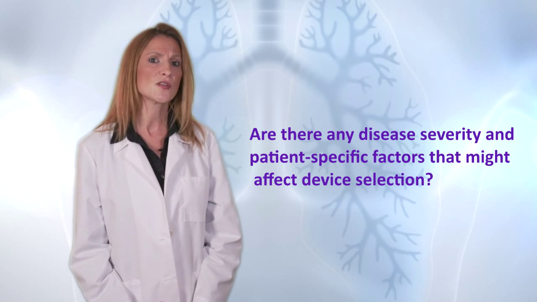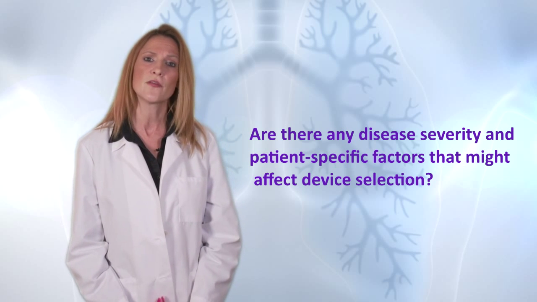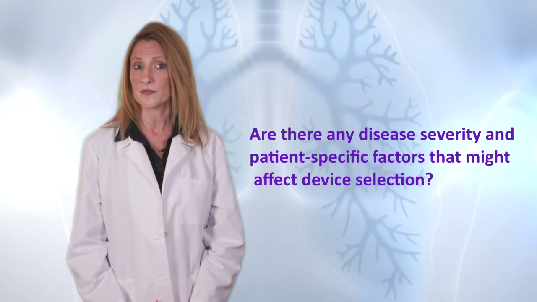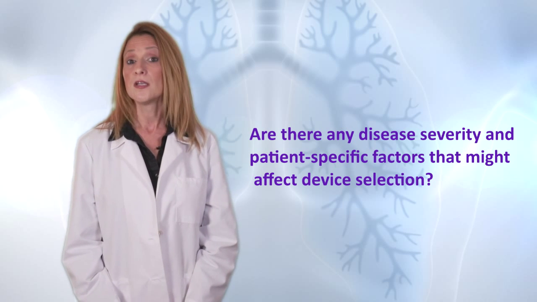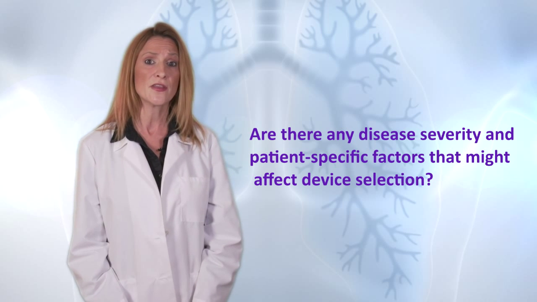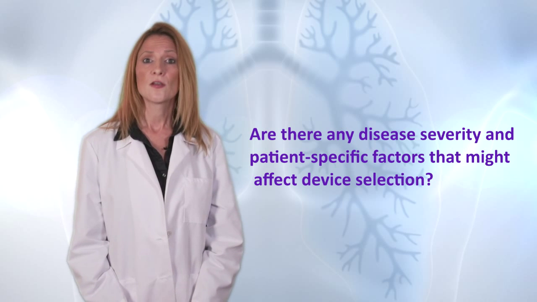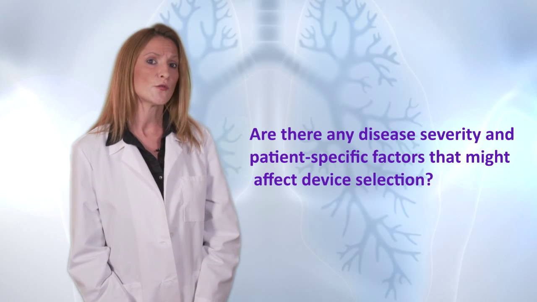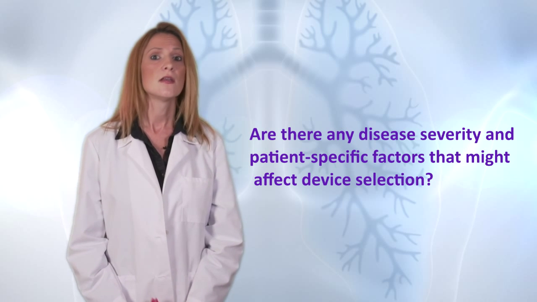Physical impairments such as poor eyesight, arthritis, and poor manual dexterity may make some devices more difficult to use than others. Consider if the patient's age may impact device selection. Children may be old enough to transition from nebulizer therapy to inhalers with or without masks, or to dry powdered inhalers. Transitioning devices as children grow was discussed in more detail in the metered dose inhaler video.